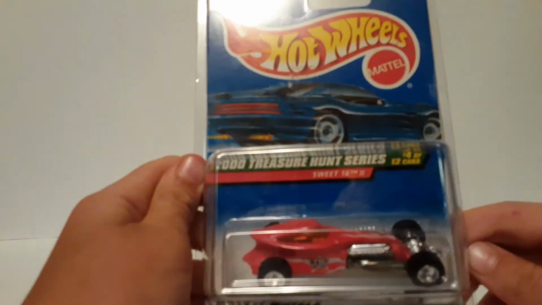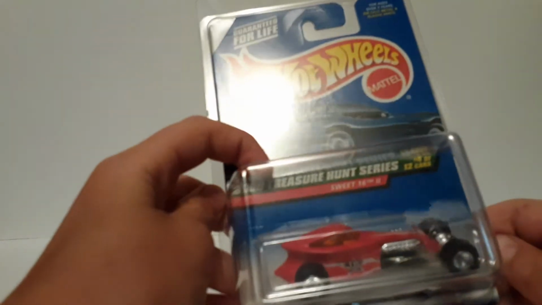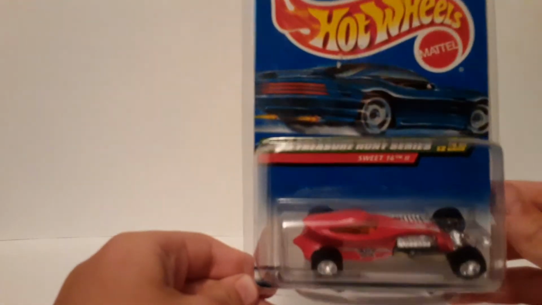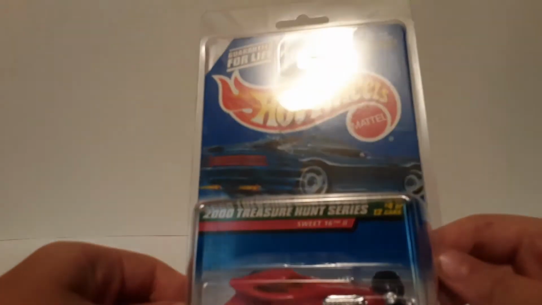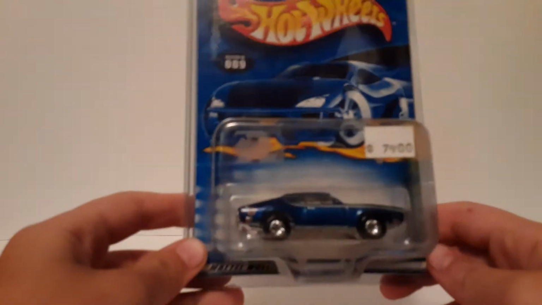Sweet 16 2.0 2000 treasure hunt. If they have that green symbol on the card or on the side, they haven't had the treasure hunt symbol on the card or on the car yet. Just had to make that clear. Pretty nice car. Also got that one at the Brass Armadillo. Here's one of my favorites, an old 442. There it is on the side. Focus. Yeah. You can see the green.